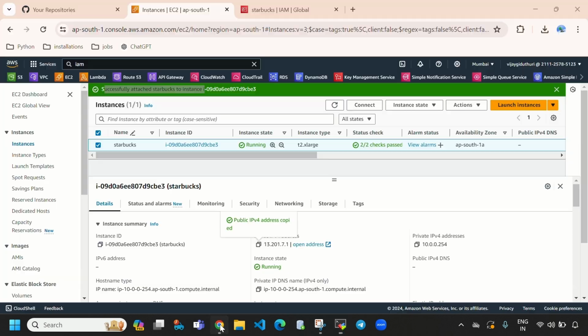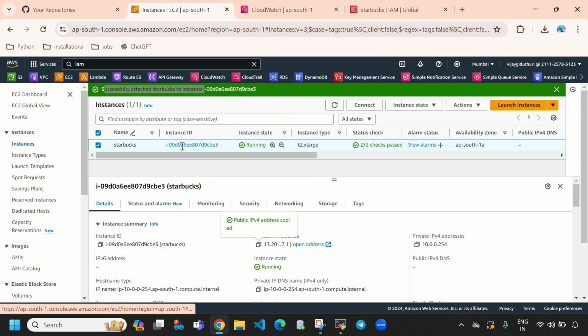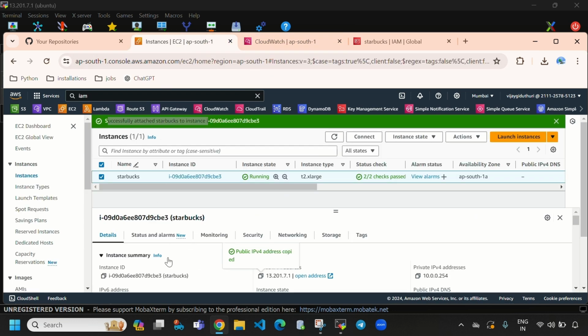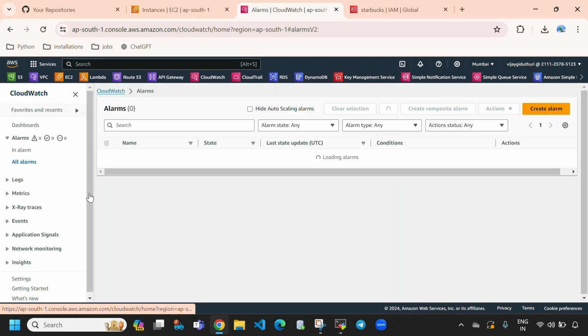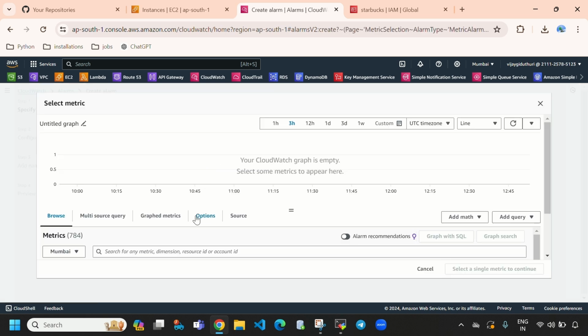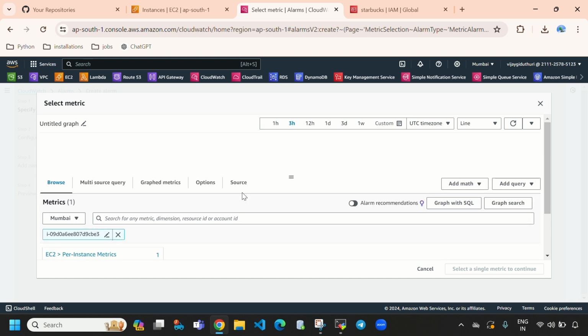Now let's go to CloudWatch again and create a CPU alert for this Ubuntu EC2 instance. Let's open CloudWatch. Meanwhile, let's copy our instance ID. This is our instance ID. I'm going to open CloudWatch, select all alarms, select create alarm, then select metric, paste our instance ID and press enter.